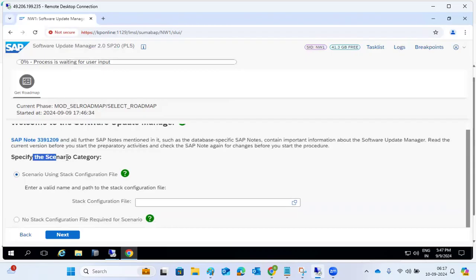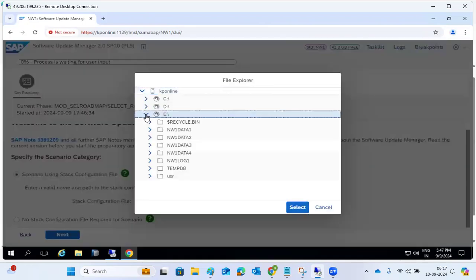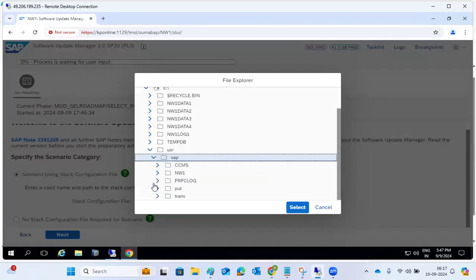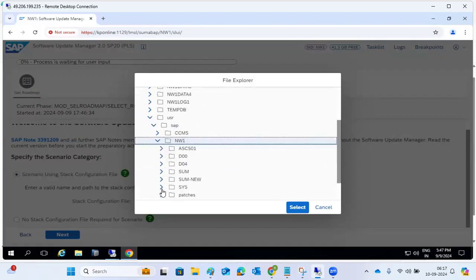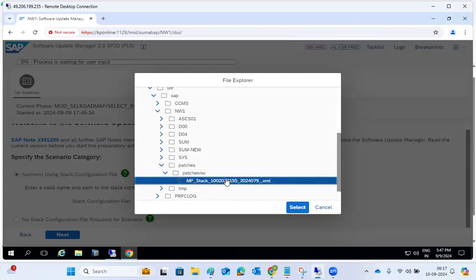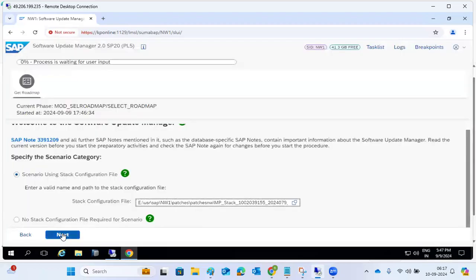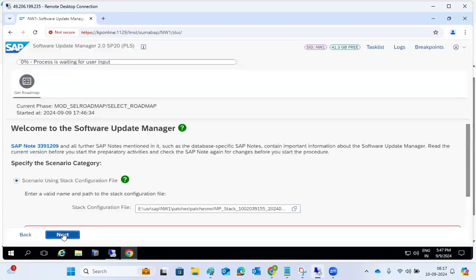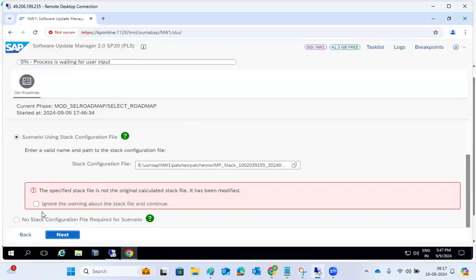Here is the scenario strategy, right? Scenario strategy, which uses the configuration file. So the XML file, as I mentioned, is one of the key files for the entire upgrade stack here, right? So definitely we need to provide the XML file location and everything here. This is where we placed all the software here, right? So then click on the OK button. It will read all the XML files and everything here.